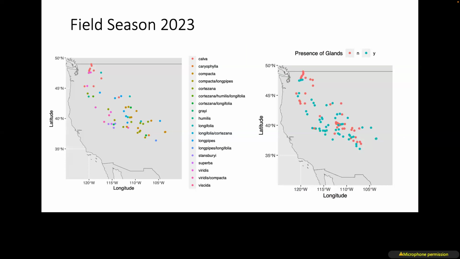Okay, so what I am doing now is trying to simplify the variation within these different subspecies. So there's roughly 15 subspecies that have been described, but a really key break in the key is whether or not glands are present on the sepals. And so for the analysis moving forward, we're going to talk more about glandular versus not glandular plants as opposed to each subspecies individually. And you'll see that the presence or absence of glands is distributed pretty evenly across the species range.